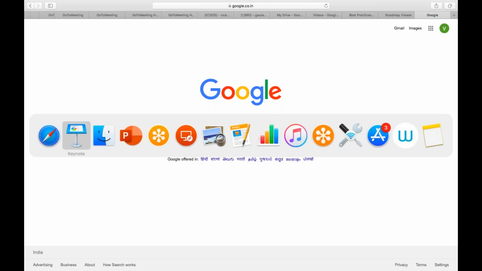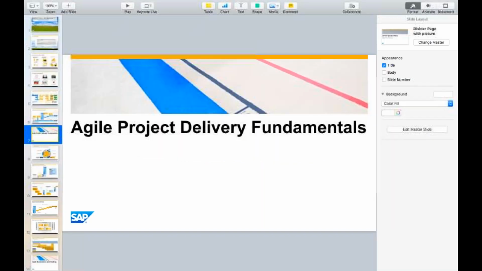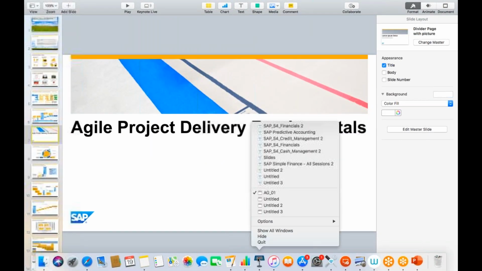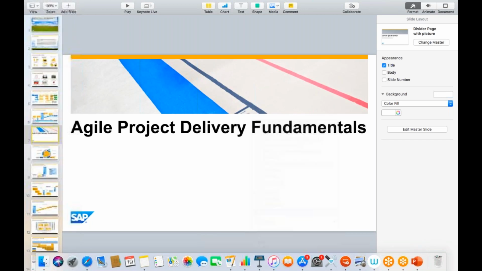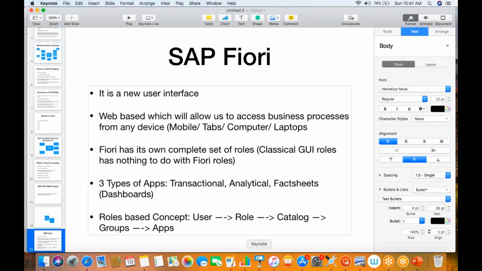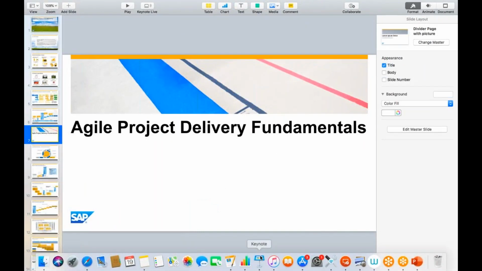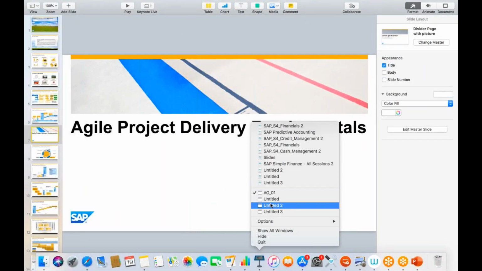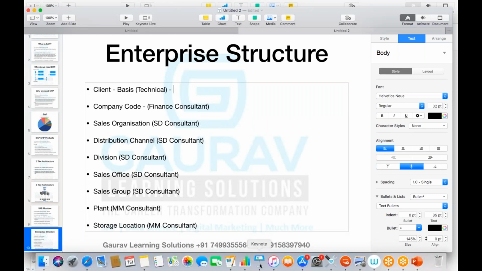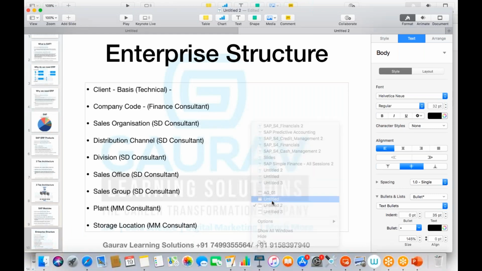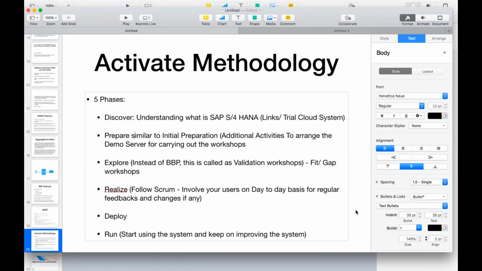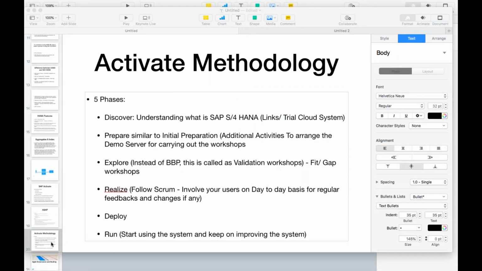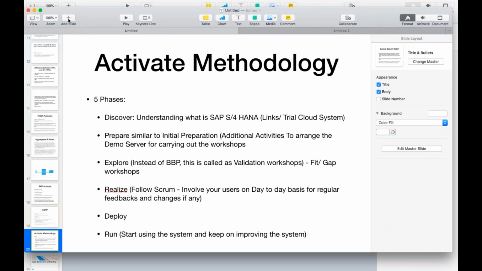Okay, so what we were doing. So let's go back to our slide. As I told you the content, I will make sure it is here itself. Let's enter it here. So where to access the content of SAP Activate?